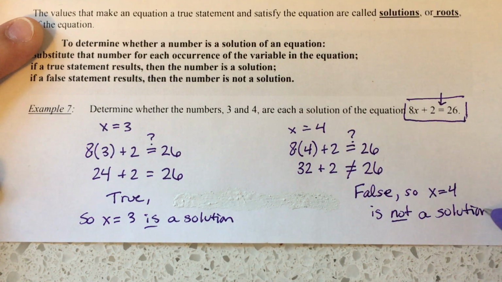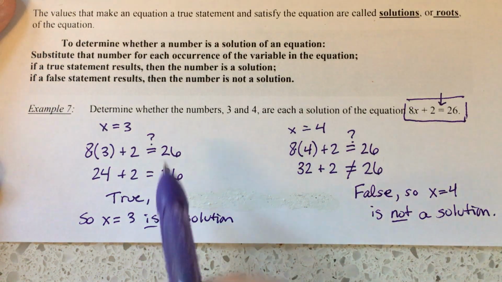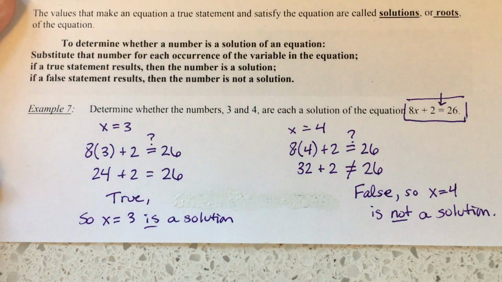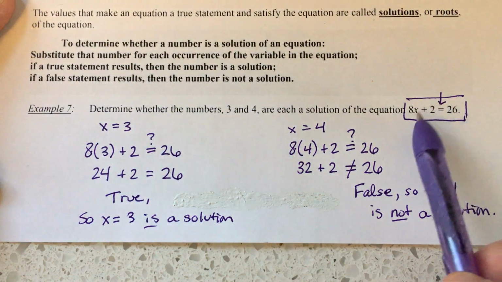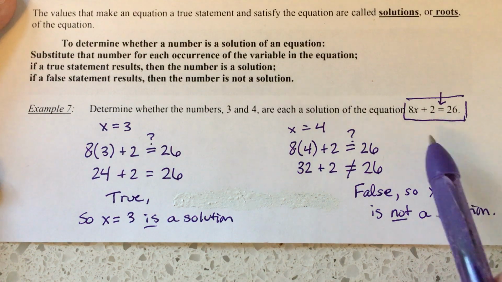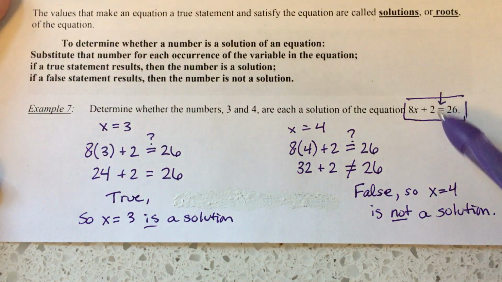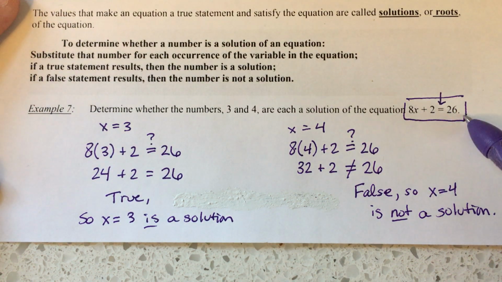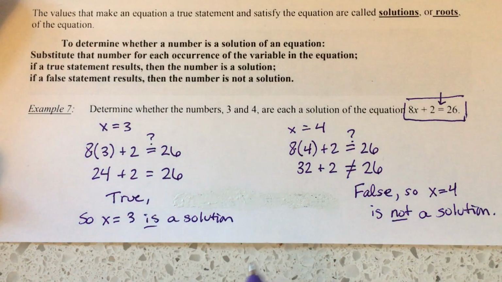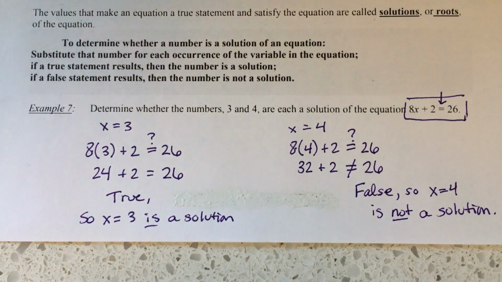And that's all we mean when a problem says determine whether there's a solution. At this point, we are not expected to know how to solve for x. I know some of us have taken algebra before. So if you know how to subtract 2 and divide by 8, great. We're certainly going to get to that. But right now when it says determine whether the numbers are solutions, it really just means plug in for the variable and decide whether it's true or false.